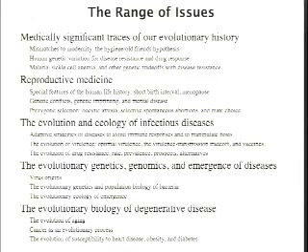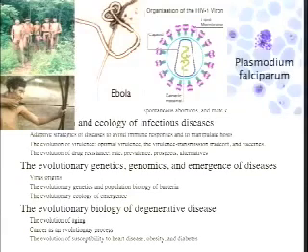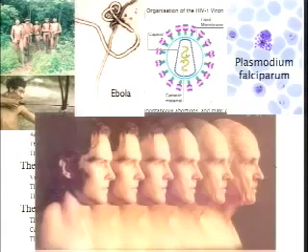I could talk about the evolutionary biology of degenerative disease. Each one of the subtitles is an hour minimum, okay? Now, if you're faced with that, and by the way, some of these are what our Pleistocene ancestry was like, some of them are what our pathogens are like, and some of them is what happens when we get older.